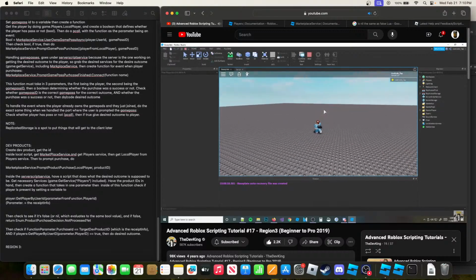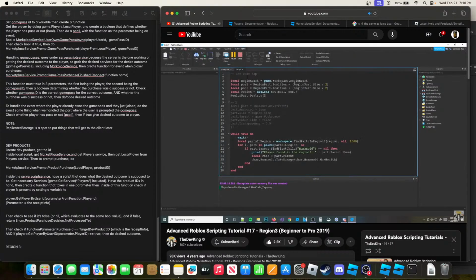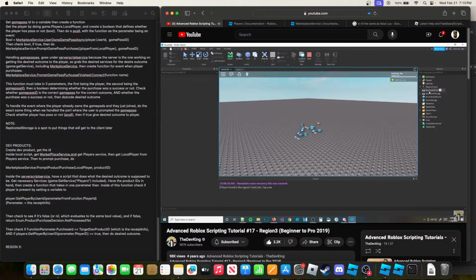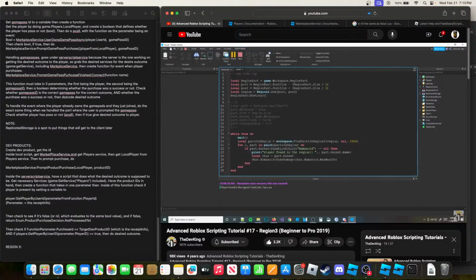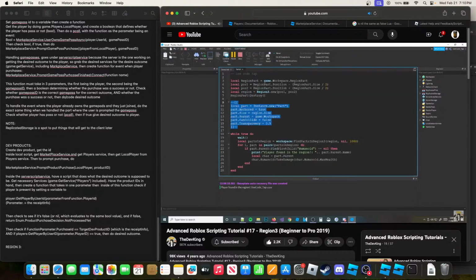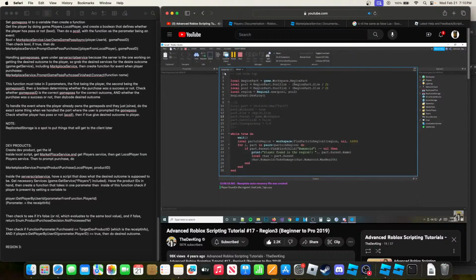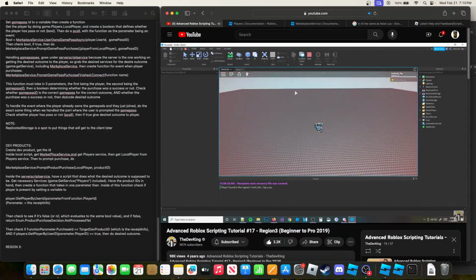So look, I spawn in, and I think the region's over here. Let me walk over, and see, I still died because the region's still there in memory. It's just you don't see it. It's not visualized. So that's the same thing when we made this part over here. It was still a region, and you can still use it, but I made a part just to show you better. But if I deleted that part, it would still kill you. So as you can see here, it still does.